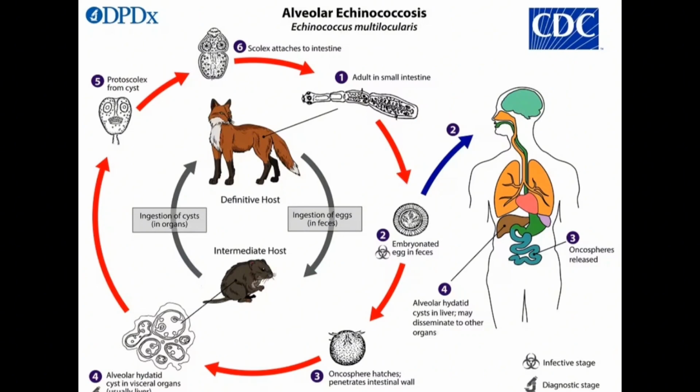The eggs, with proglottids, are passed in feces and will be ingested by intermediate hosts. The egg hatches and the oncosphere penetrates the intestinal wall. The oncosphere is carried by blood to tissue, and inside the tissue it will develop into the alveolar cyst. When the infected intermediate host is eaten by the dog or fox, the protoscolices are collected from the cyst. Man can get infected by eating contaminated food, water, or directly handling animals which are infected with Echinococcus multilocularus.